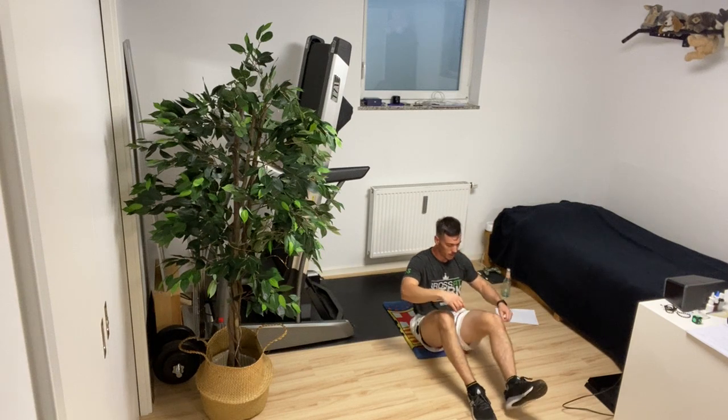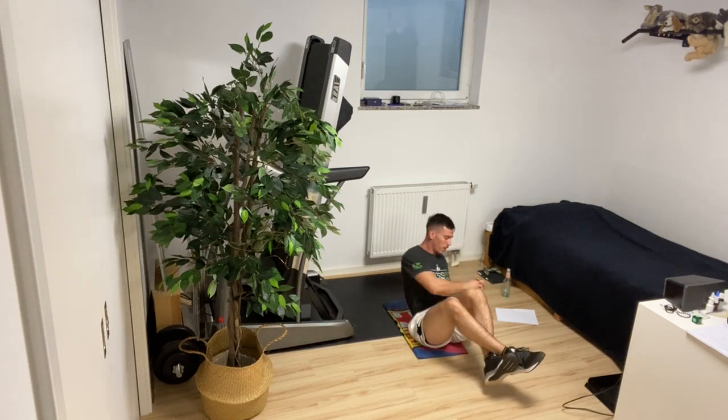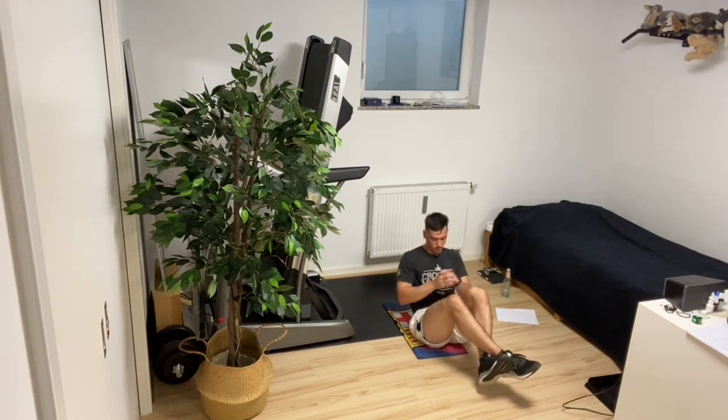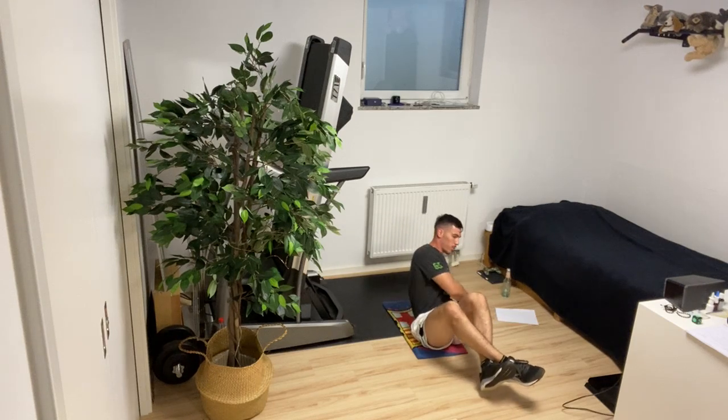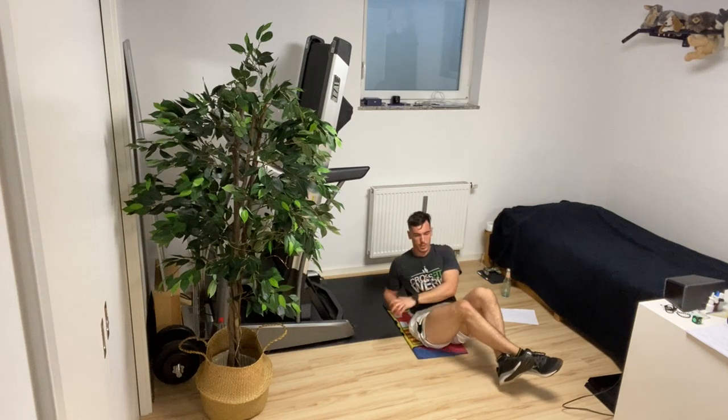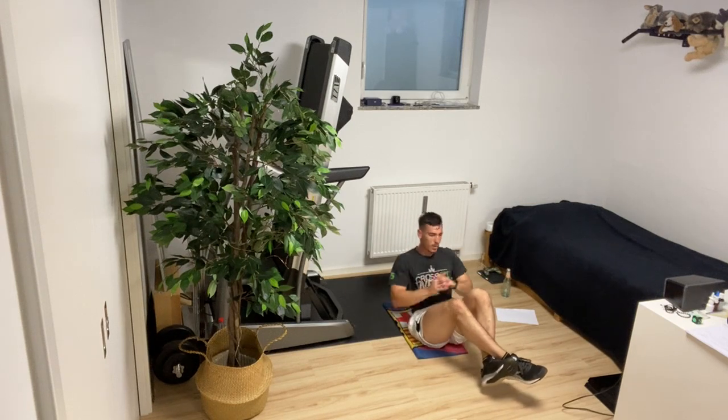Okay, Russian twists. Left to right, remember? And twist your whole body with this. Don't just do this. Twist your whole body.